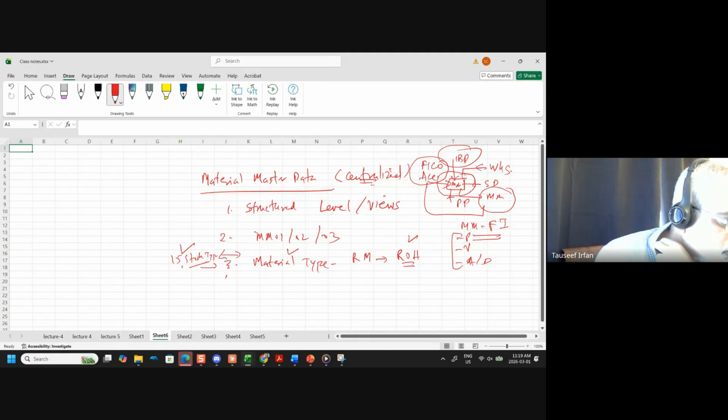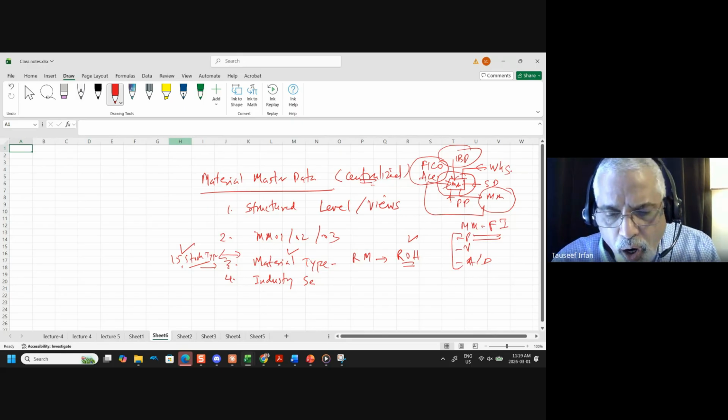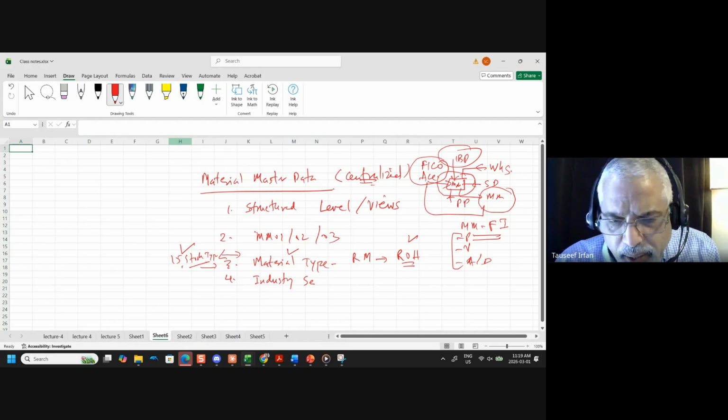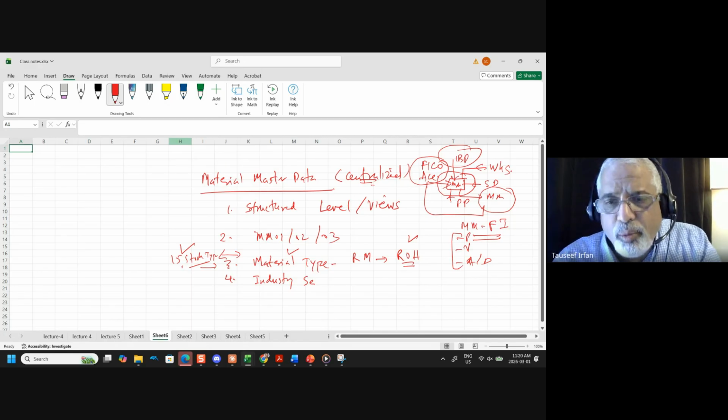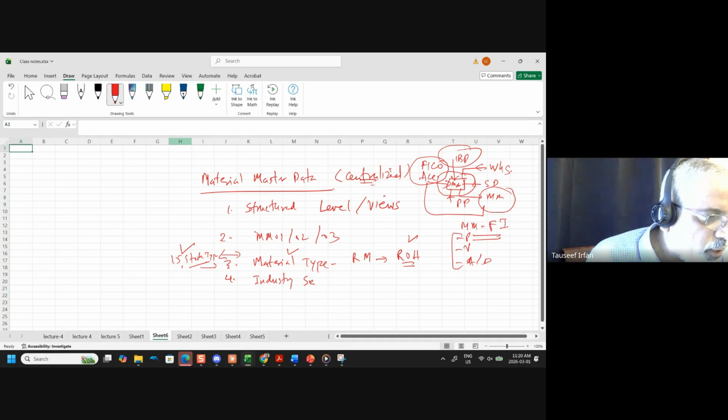Then you need to understand some configuration on the industry sector. SAP is a platform. S4HANA is for all the different industries. It's not like S4HANA was done for retail only. They created IS Retail as one, but in general, this is open for all the industries to work on. So how do they differentiate fields available for different industries? They differentiate by configuring the industry sector. So we'll learn about that part.